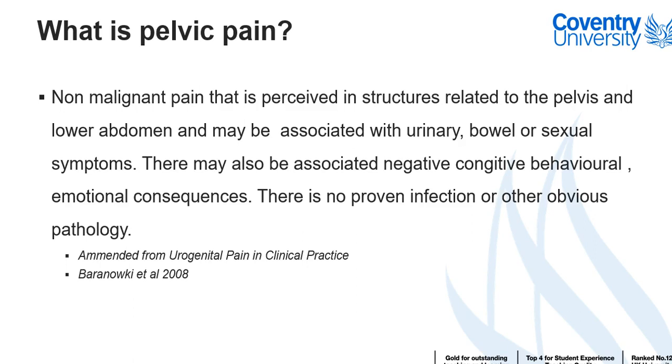And also in pelvic pain, with a lot of patients, but less so the sporting ones probably, you've got a lot of stress, anxiety, mood change, catastrophizing, fear avoidance. And these patients have usually been through extensive urological, colorectal, sexual health, and often spinal screening. So commonly they'll have seen 3 or 4 specialists.